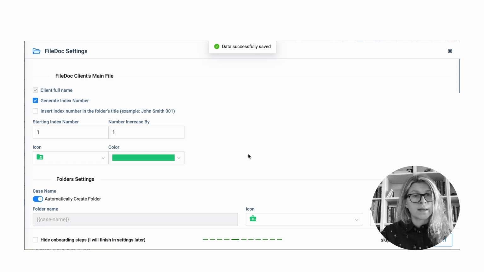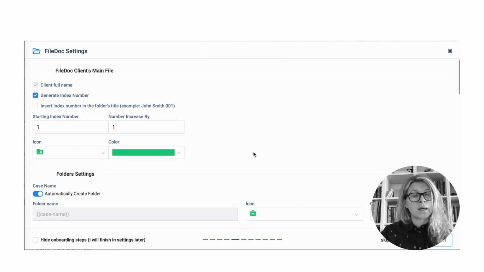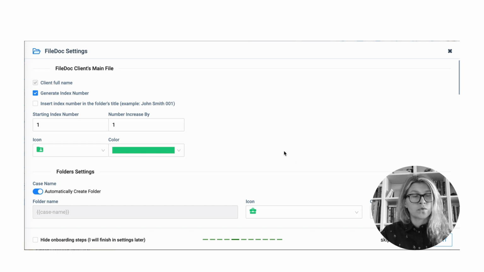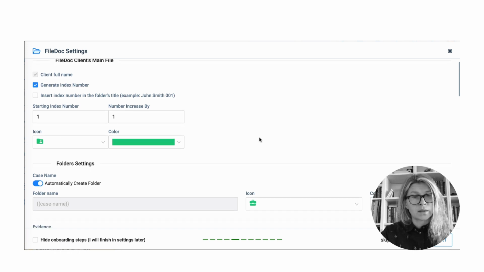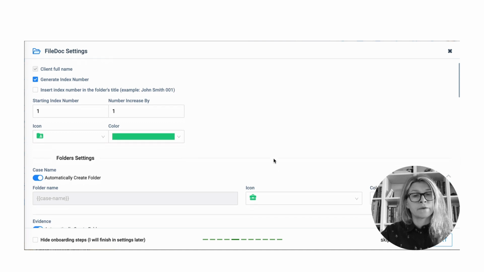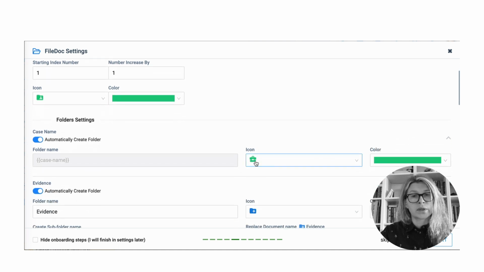This is the file docs settings. As you can see, in Omeging, we have cloud storage for your files, and we also have an option to synchronize it with your Google Drive. How we differ from other companies, we have a system where your folders are automatically created in the client's file without a need to manually create a file. So we have a client's file, and you could see there's like a briefcase icon. I'm just going to change it to an orange color.